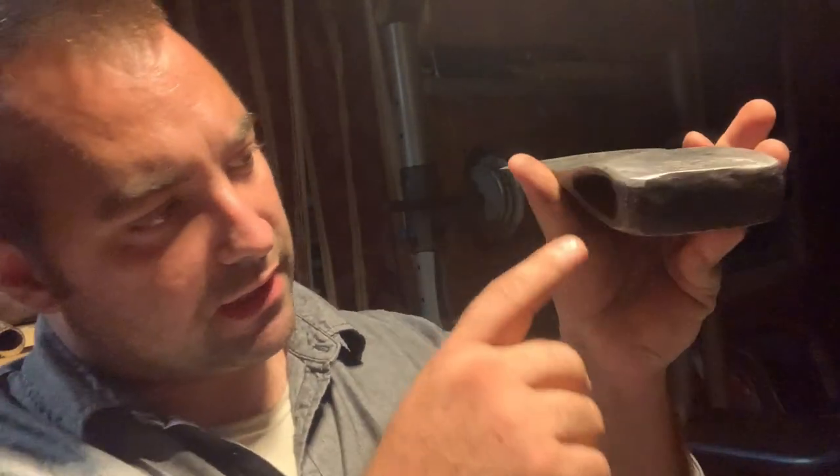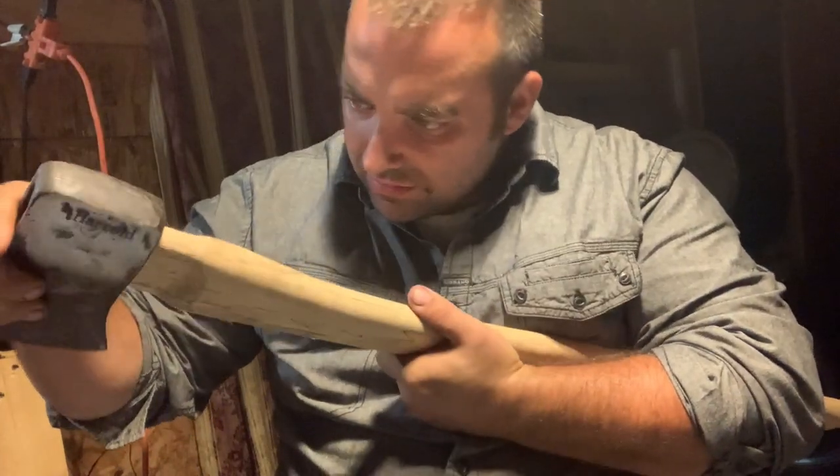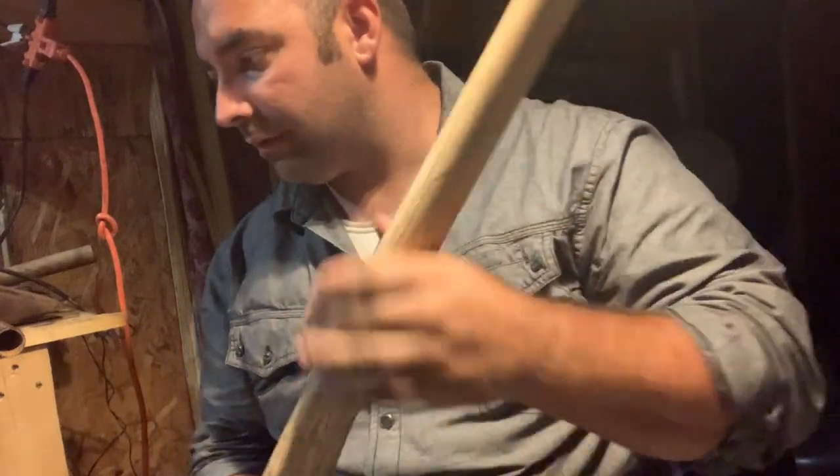That one side of the eye is larger than the other for a reason. And that makes perfect sense why I had so much trouble getting that on there. So then that would mean, if that's the top, this bottom side I'm guessing should be larger, and yeah, it even looks to be. Top side is smaller. Let's see how this other one fits on there. Maybe it'll fit a lot easier. It almost looks like it's still gonna have to have material taken off. It's right though, without a doubt. It even looks better. And I believe I'm still gonna have to take some material off though. But I may try to beat it down on there and see what we can get.